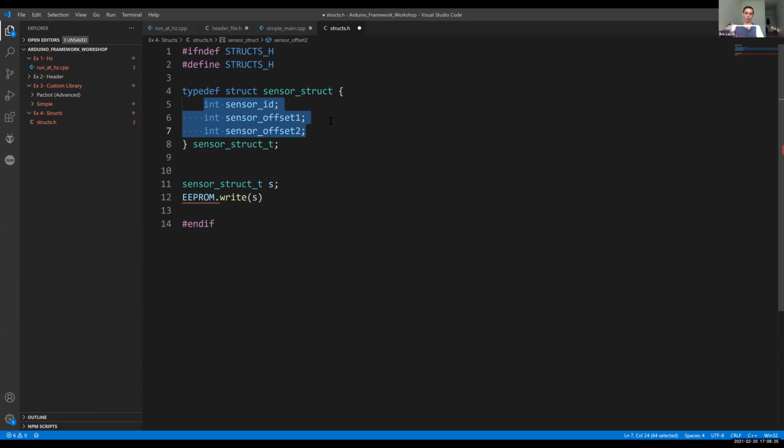Even if you lose power or reboot the robot, it'll still be there. It's really easy to say .write this structure and it'll write all of these values. And when you want to read it, you just do EEPROM.read.